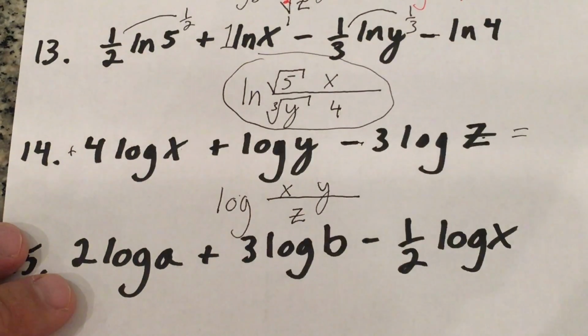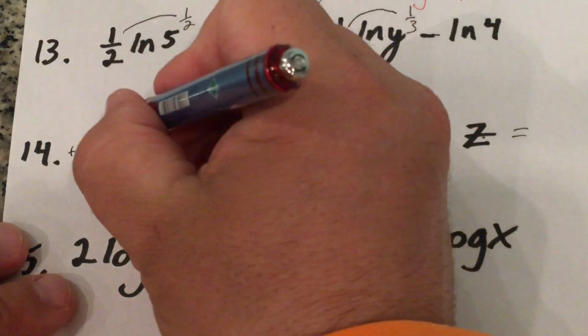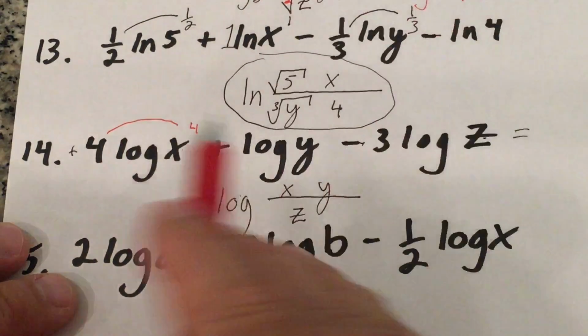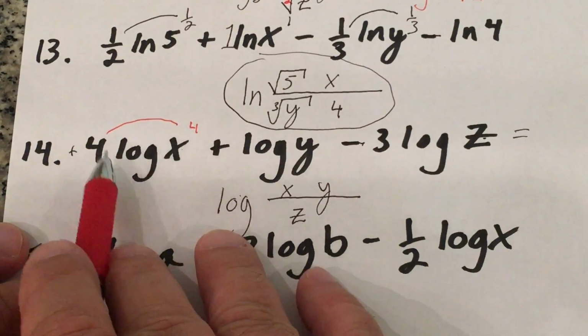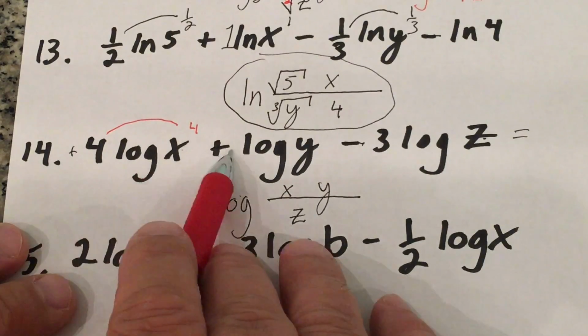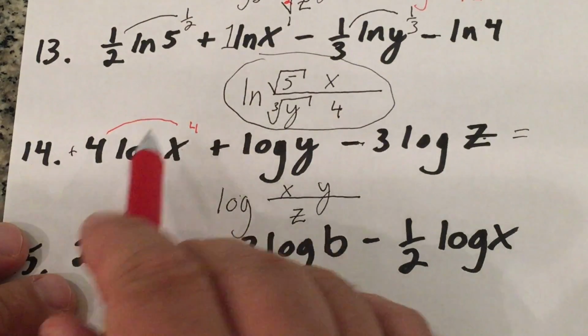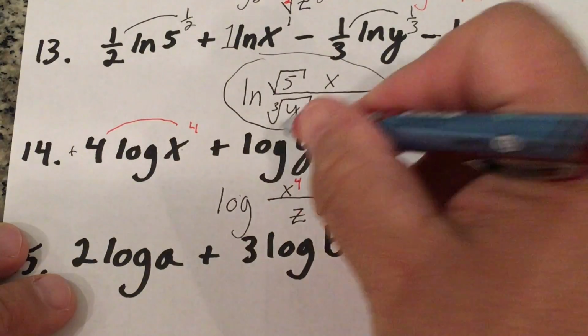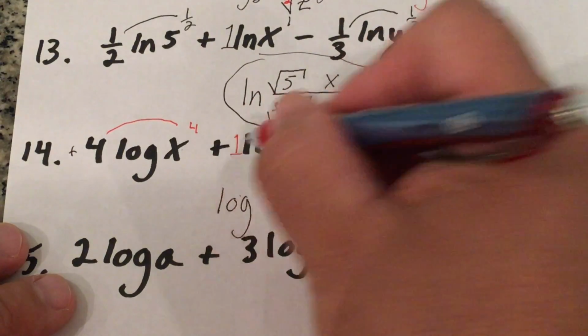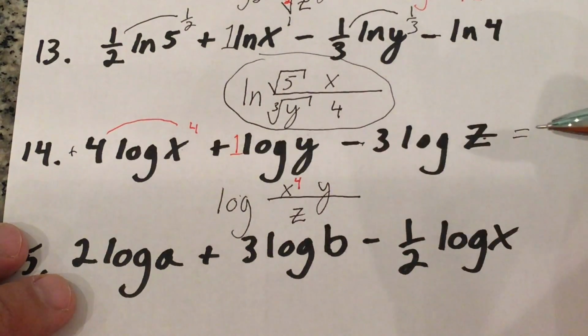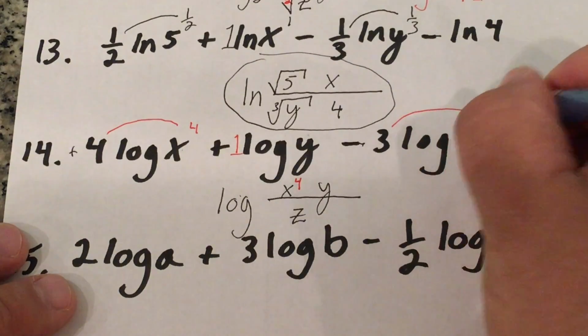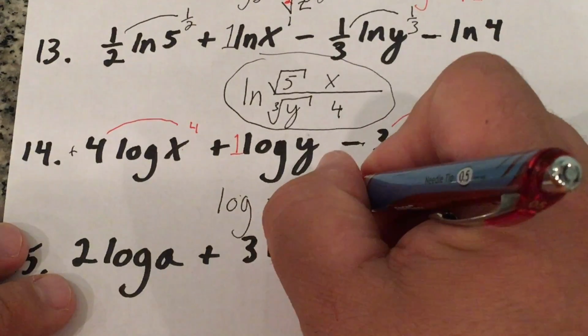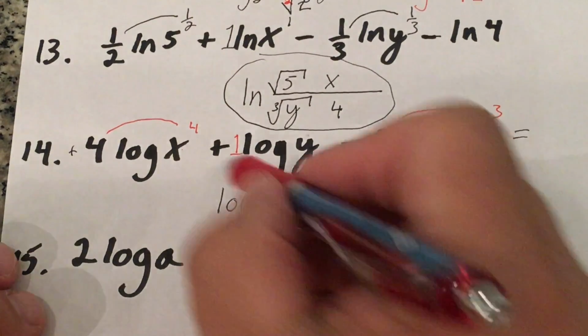The X gets raised. This 4 gets kicked up to a power. What a logarithm does is it breaks down an exponent to a multiplication. It breaks a multiplication down to an addition. So I want to rewrite this as x to the 4th now. I'm going in the other direction. The log y, there's a hidden 1 out front, so that's going to be y to the 1. I don't have to write that. The 3 gets kicked up, so that's going to be z to the 3rd power.